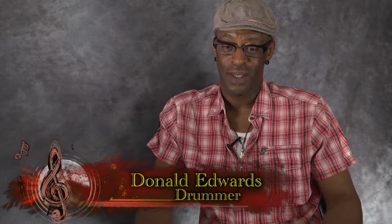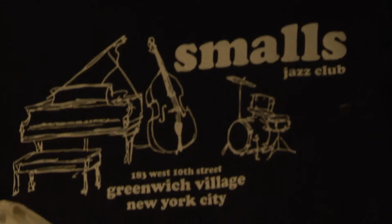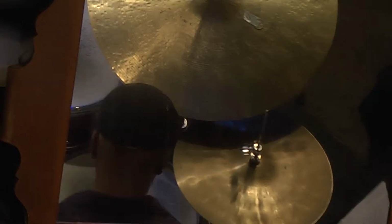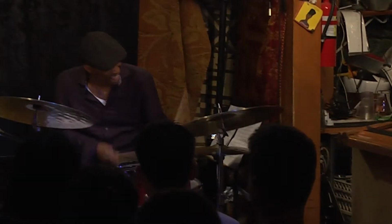I'm Donald Edwards. I'm a freelance drummer living in New York City, 20 years roughly as a professional. At the drums tonight is Donald Edwards. Most of that period I've been playing Sabian cymbals. Sabian for me crosses over well into everything that I do. One reason I like to play Sabian cymbals is that it crosses over very well sonically for me.